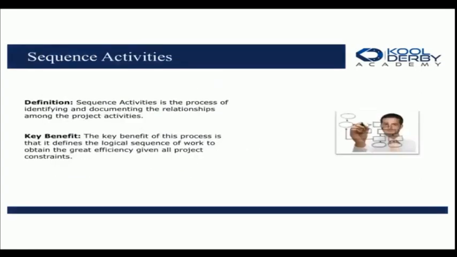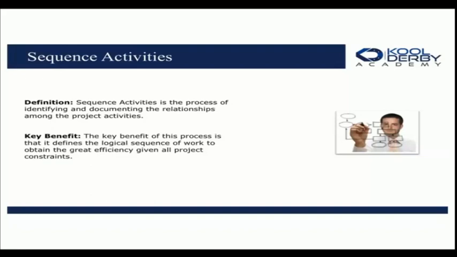So, first of all, sequence activities. Remember that we are in the time management knowledge area. All right, again, let me repeat that. We are in time management. We are in the planning process group. So sequence activities, just as a better perspective here, we're coming from the work breakdown structure. We need to break the WBS into workable activities. It is the process of identifying and documenting the relationships among the project activities.